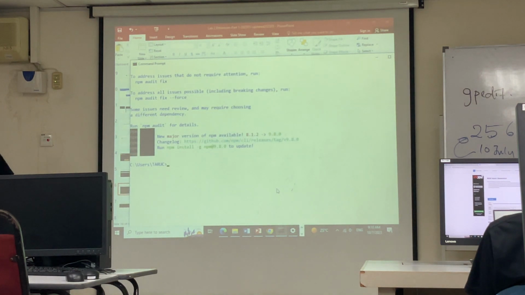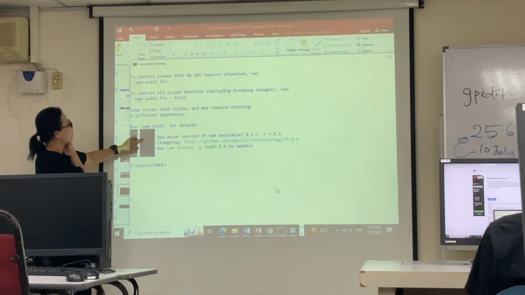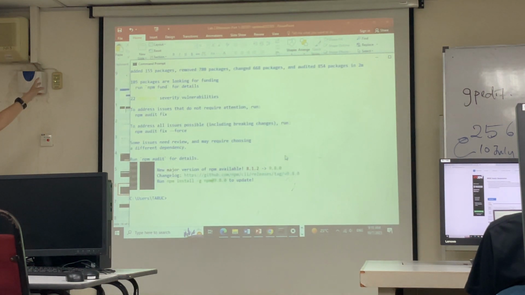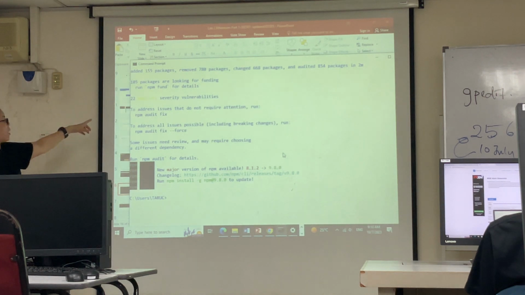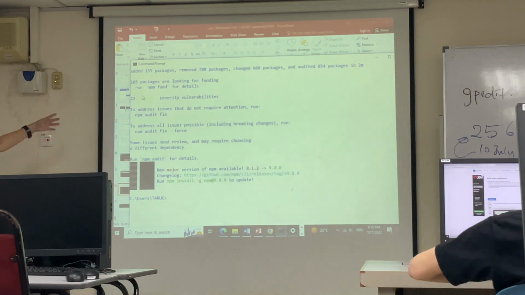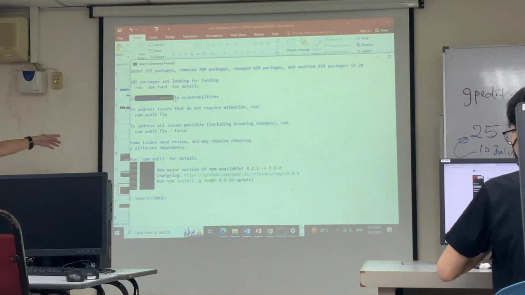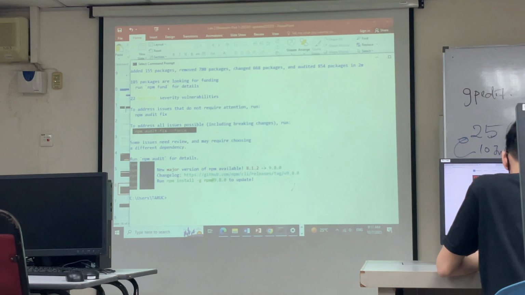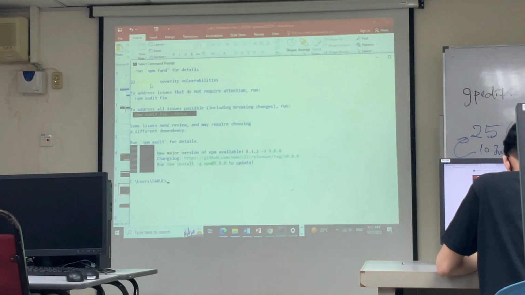Okay, so you can see that I have done the installation already, and you can see the command prompt. I installed very fast because I have the latest version already, a version that I installed previously. Then you can see there is a 22 moderate severity vulnerability. If you wanted to solve it, you key in this command and so on. I don't want to waste my time fixing this error.